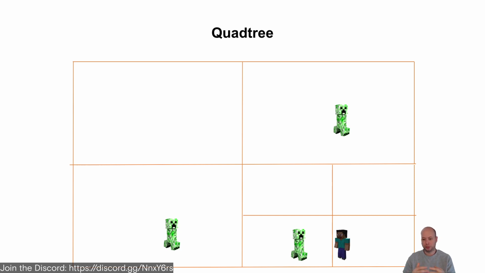So as we go through and create our quad tree, we say, okay, we're going to divide our world into four quadrants. Now we have an object in the top left, bottom left, and top right. We have two objects in the bottom right, so let's take the bottom right and split that up into quadrants. And now in that we have an object in the bottom left and the bottom right. So now we are guaranteed to only have one object in every cell, and we're done.